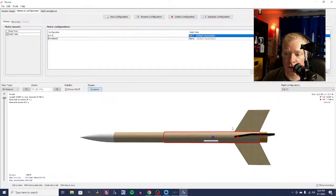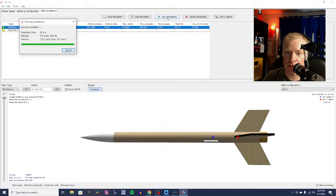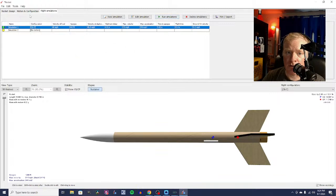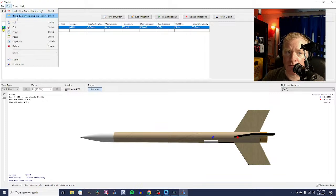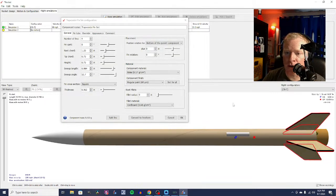come on, it's not adjusting. Let's try a flight. Let's run the simulation and see what it's telling us. 843 feet. So for some reason it's not adjusting. There we go. All right, so now we're cooking with gas, because we've got nice thin fins and smaller fins. One thing that we don't have though is airfoiled fins.